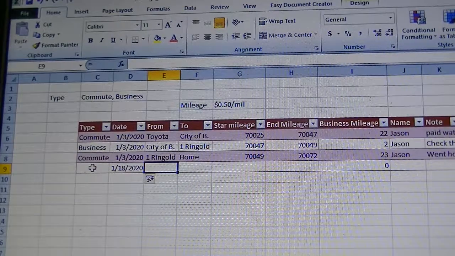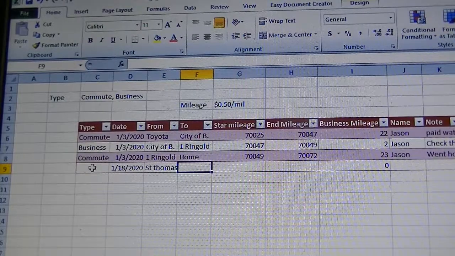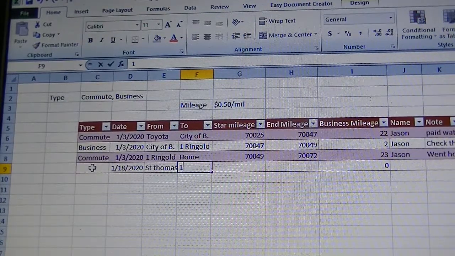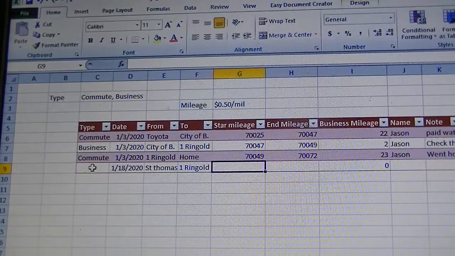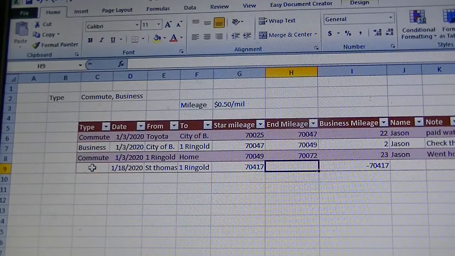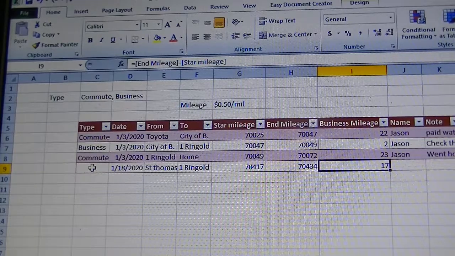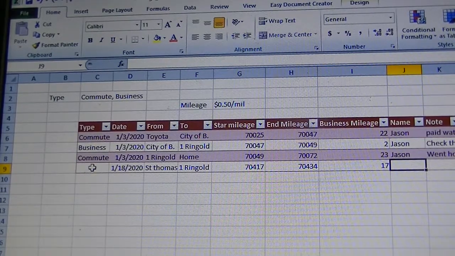So we put here from St. Thomas to 1 Ringgold, and the mileage was 7417, and we went there at 7434. The total mileage was 17, and that's the whole family, so that means that's all shareholders.